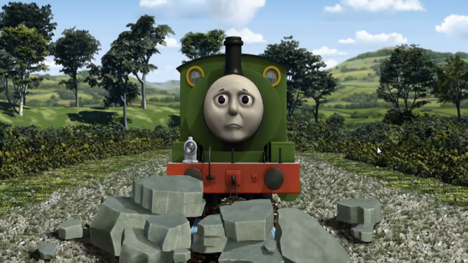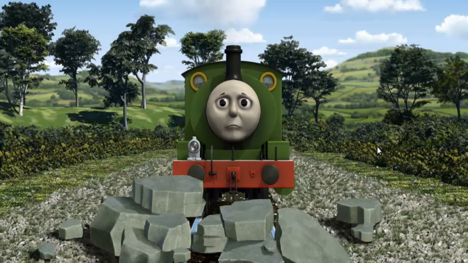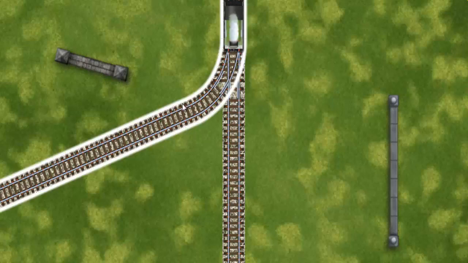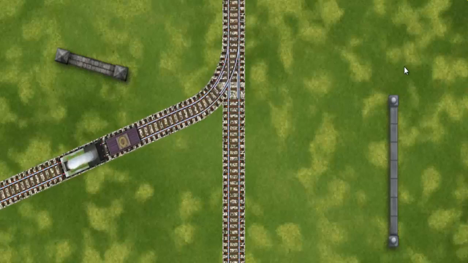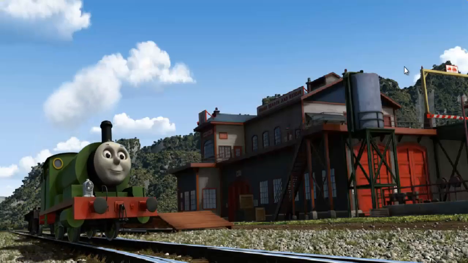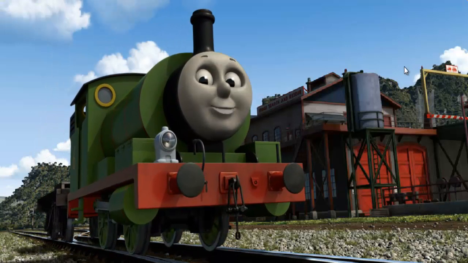Percy was on the wrong track. He would have to go another way. Show Percy the track that goes nearest to the shortest wall. Full steam ahead! Percy puffed proudly into the Sodor Search and Rescue Centre. With your help, he was right on time.